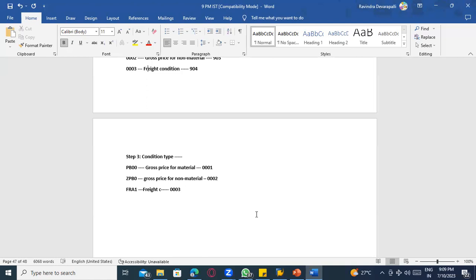When you enter the input tax code, what condition types are assigned to that input tax code? Maybe basic price, excise price, CGST, IGST, like what condition types are there. International and national, and state to local. There are so many things there, right? The tax condition types will come into the picture. So there it works based on the tax code. Here it works based on the pricing procedure.